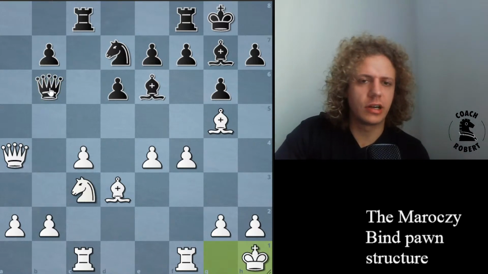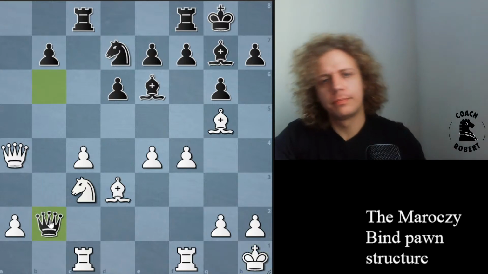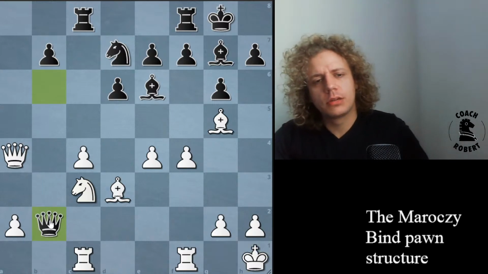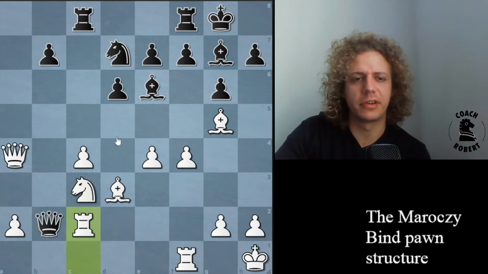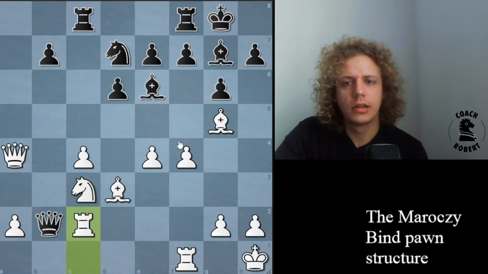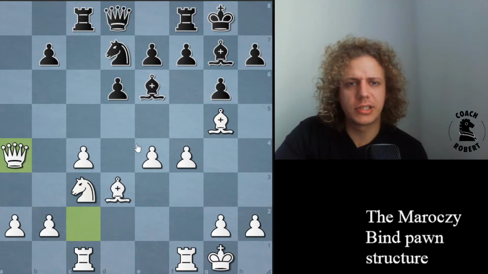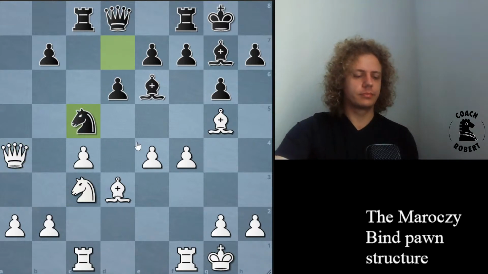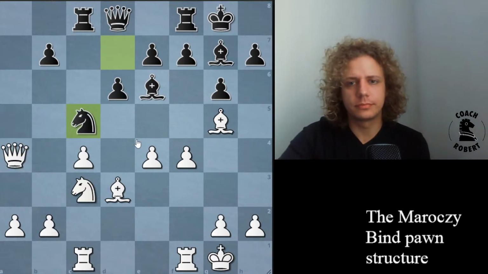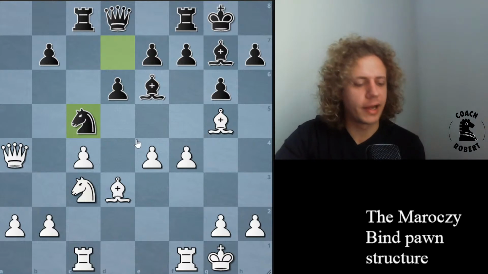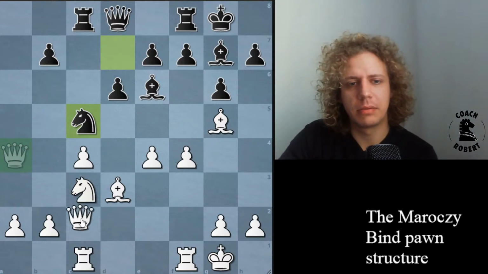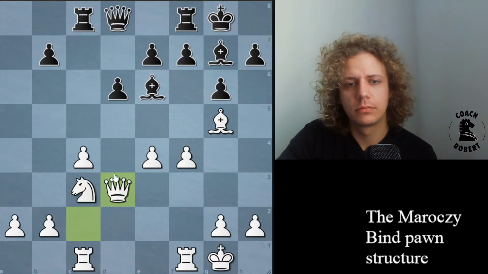I think your idea was to recover your material, but I think I could throw in rook c2 and then take on e7. So this is maybe too complicated. But after queen takes a4, the move was knight c5. And then you're going to get your material back. Maybe like this. With interest.